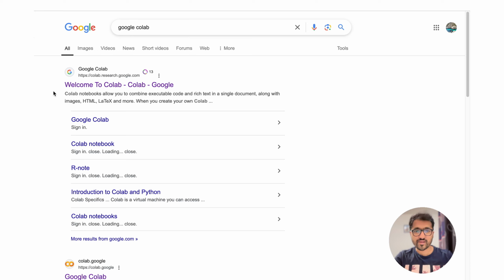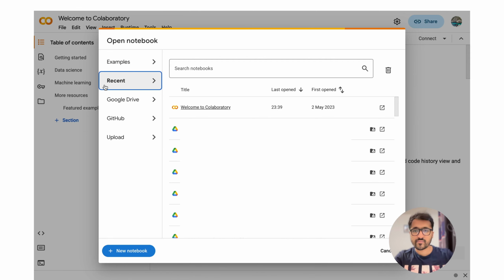Okay, good. Welcome back. So in this one, we will discuss what is Google Colab. I will show you the user interface of Colab and how we can use it to run our Python code. So when you search Google Colab, the first website that you see, which is colab.research.google.com, this is where we will go. So let's click on it, and inside we see this pop-up. So I'll just cancel it.